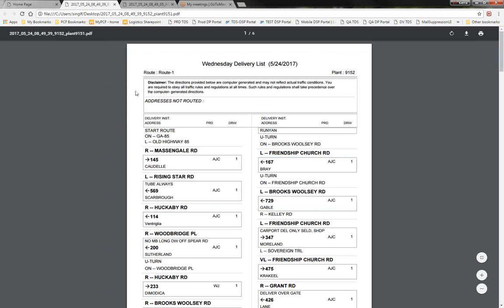Right. So if I was to add a message, I would see a plant message here. It could be something like the office location and contact number for the office. If it's a route note, it could be something as simple as, make sure you double bag your papers today. Access codes is usually what I put up there, gate access codes. Any information that might be relevant to that particular route.